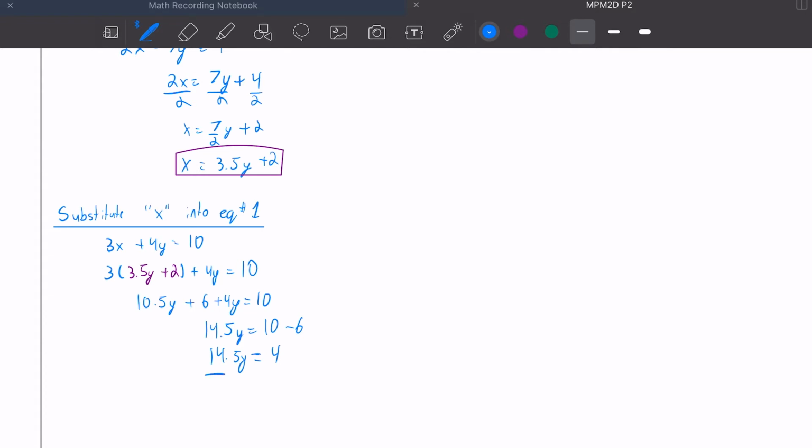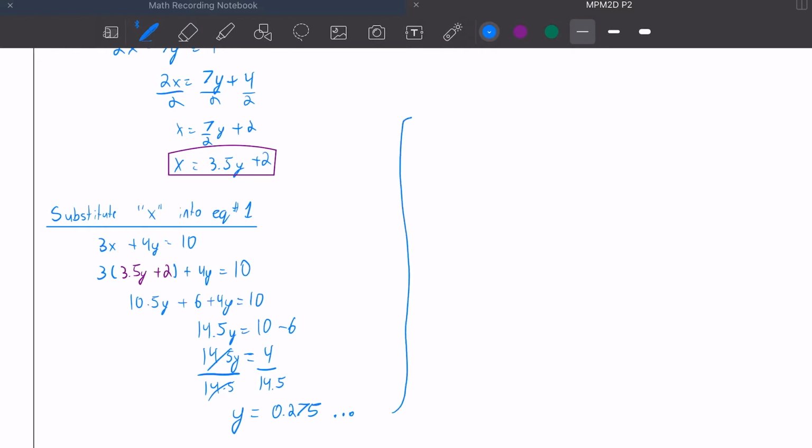And what we're going to do is divide these out. These cancel each other out. And we are left with 0.0275. And it keeps on going. But we're just going to keep this nice small number here. This is one of the few times where it's just easier to take a smaller number. For linear systems, we don't need 100% accuracy. If you did want 100% accuracy, you would keep it as a fraction and not transfer it into a decimal. But we don't need to be 100% accurate here.